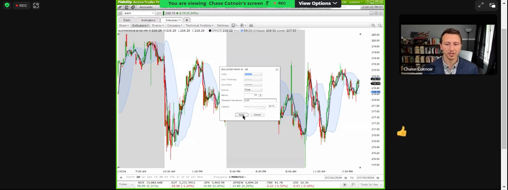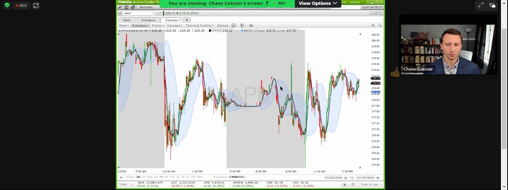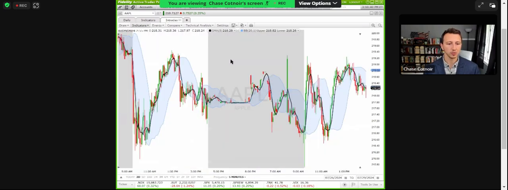So if I change this to a 1 standard deviation, we take a look at this. We'll go to, let's see, like right about here. The way that they'll use a system like this in the short term is when this breaks through, that's kind of your initial signal. And as it starts to re-enter the envelope, that would be an exit. So again, you're entering here as a show of strength.